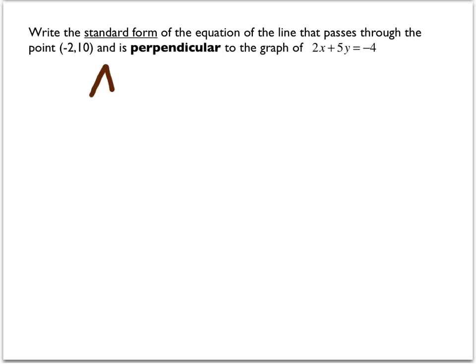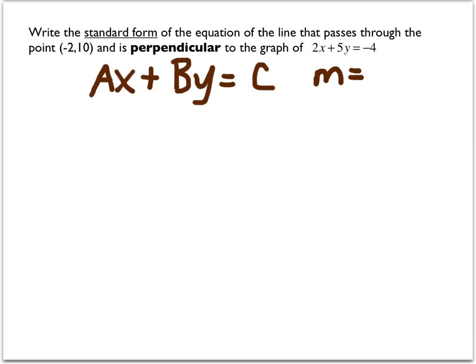When something is in standard form, which remember is this ax plus by equals c, the slope, anytime you have it in that form, is going to be the opposite of a over b. And there might have been an earlier homework problem that talked about that, I think. That's just a little bit of a shortcut to figure out the slope if a line is in standard form. So if we look at our particular line that we have here, my a value would be 2, my b value is 5, and so the slope in this particular line is going to be the opposite, or negative 2 over 5. So that's the slope of this line.